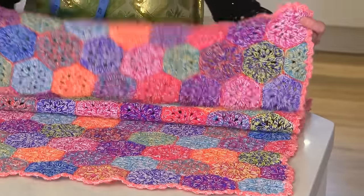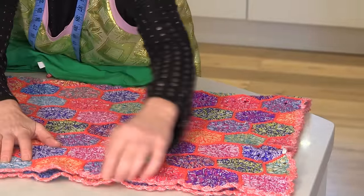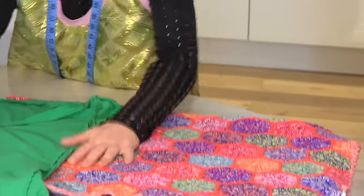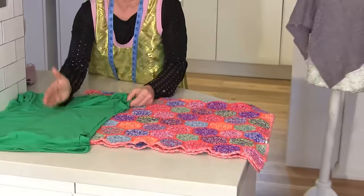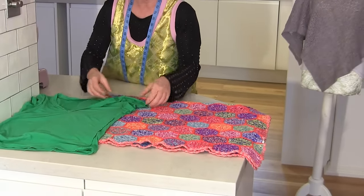So I want you to fold the fabric over, and for me I have to match up all of my scallops and make sure that it's straight. I'm going to get her t-shirt and make the centre of the t-shirt roughly be aligned with the edge of the fabric, which is going to be the front.